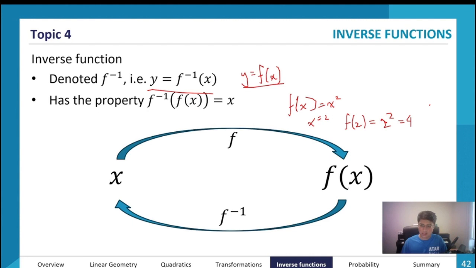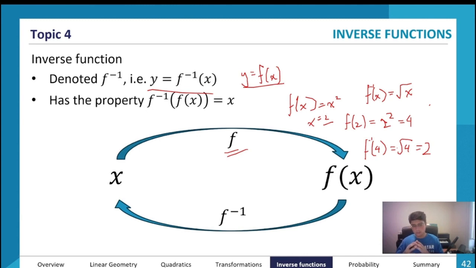What the inverse function does is it undoes the operation of the function that we just applied. So it'll take the value back from f of x to x. In this case, we've got 4. The inverse function of x squared is going to be the function that takes this value 4 as an input and then outputs back 2. You'll probably already be familiar with the inverse function of x squared. That's going to be the square root sign. So f inverse of x is the square root of x. And sure enough, if we put in 4 as the input, then we're going to be doing the square root of 4, and that's going to take us back to 2.